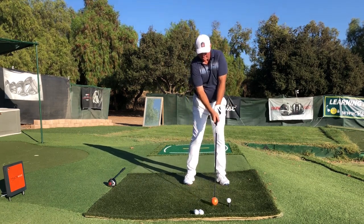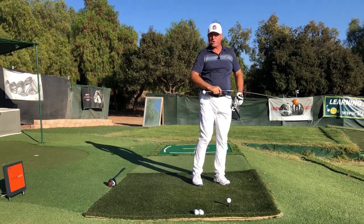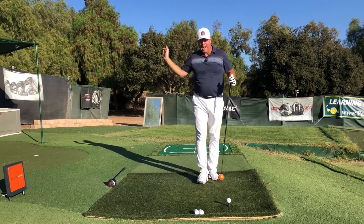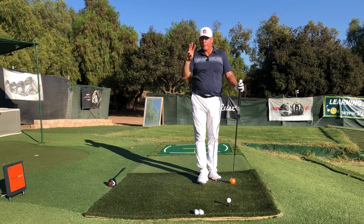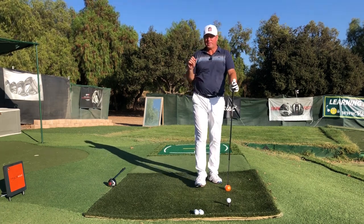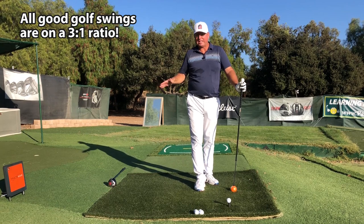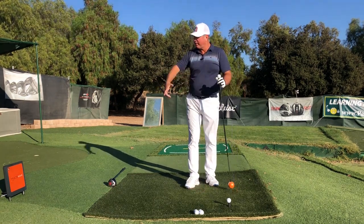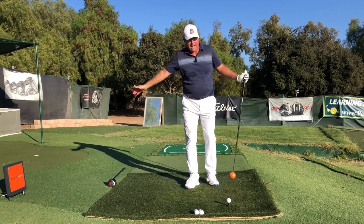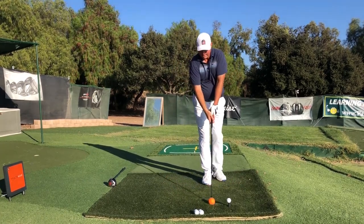Waggle, and one. And then the second one is going to come when the club swooshes back through the impact zone again. So it's three beats to the top of the swing and three beats to the end of the swing, two waltz measures, and the second one is going to be impact. That is exactly how all the greatest swings in history, almost everybody on TV, are swinging at a 3-to-1 ratio: three parts on the backswing, one third of that amount of time back down into impact, and the rest of the waltz measure to finish the swing. So again, it would look like this. Ready?